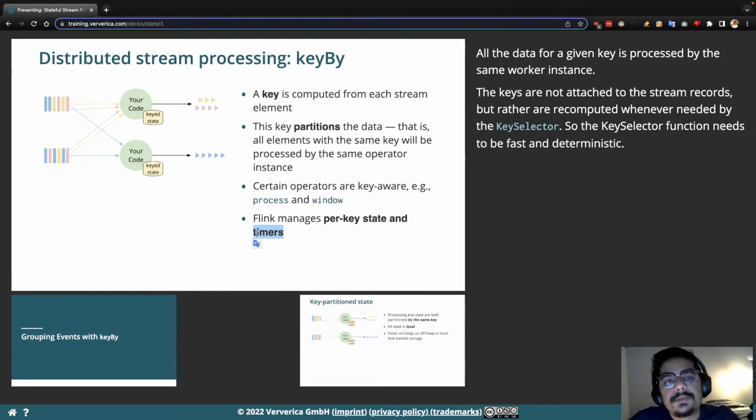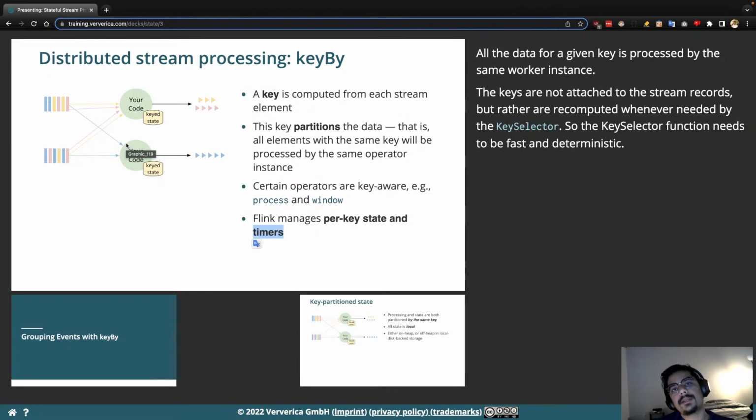Okay, so for example, if we look at this case, what is happening is this yellow and pink data is being passed to this particular operator node, and this blue data is being passed to this particular node. That's based on the keys and based on the sharding, right?